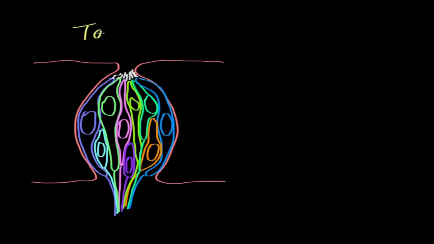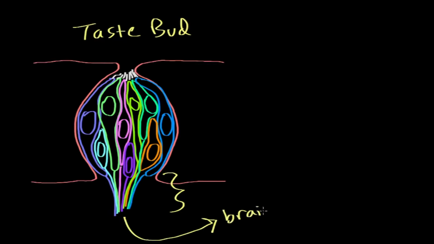So here we have a taste bud. And as I mentioned before, we have all of the different types of cells, and each one of these cells is specialized to a particular one of the 5 tastes. And what you can see down here is that each cell has a little axon projecting from it. And what is interesting is that these axons actually remain separate all the way to the brain. So all these get projected and they eventually reach the brain. And they actually synapse on different parts of the brain.